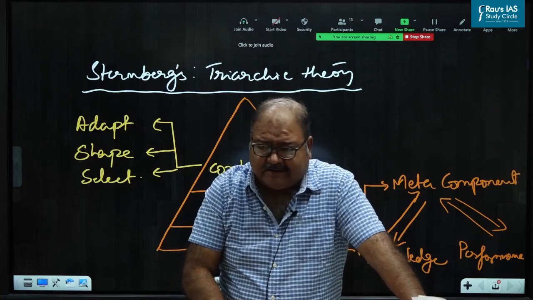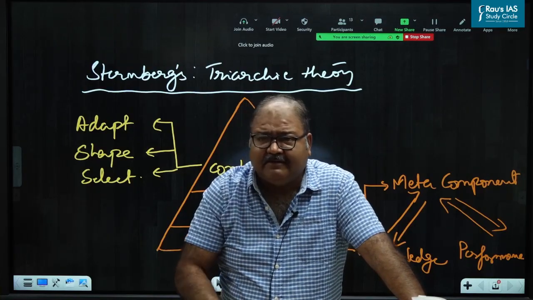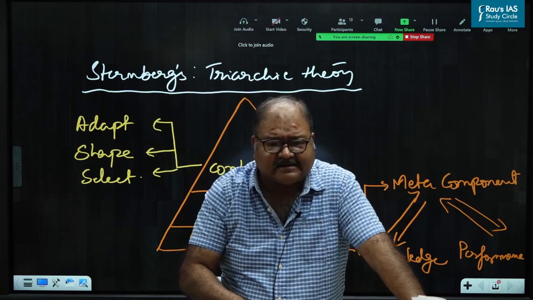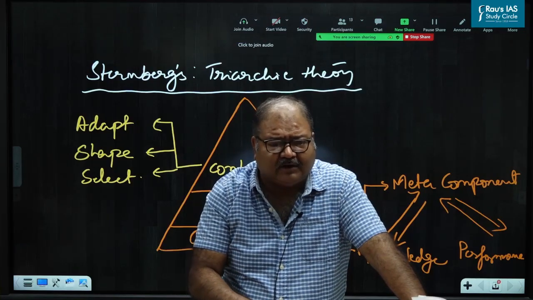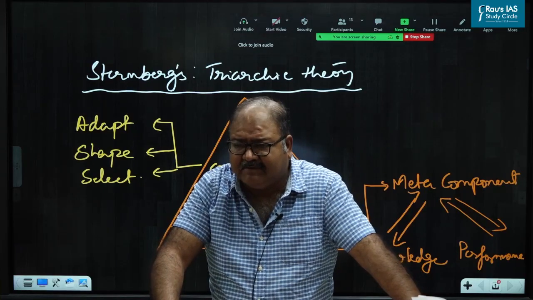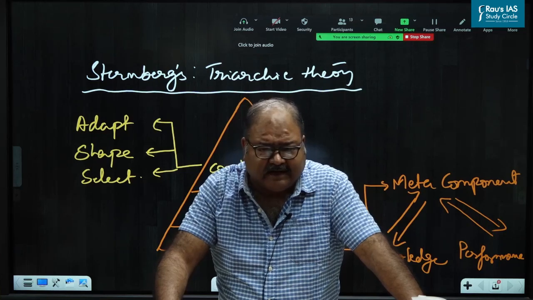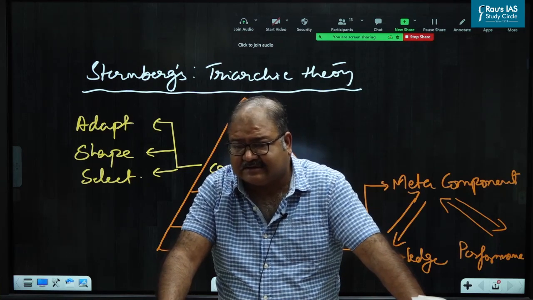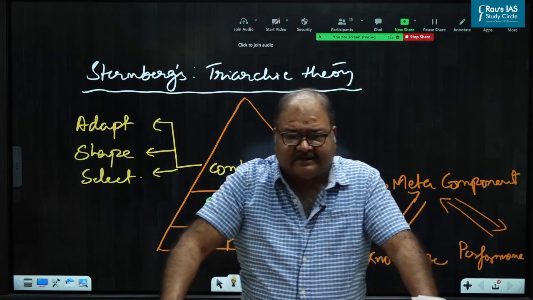The junior doctor with similar qualification will follow the protocol. He will make you go through all the tests before he diagnoses the disease. And the test reports will consume time. Senior doctor may ask you to go for one or two tests and he will arrive at the conclusion what is the disease. And he will begin the treatment much before, in advance, as compared to the junior doctor. And that's why people prefer senior doctors or senior teachers or senior lawyers. Seniority has a value because of experiential intelligence.